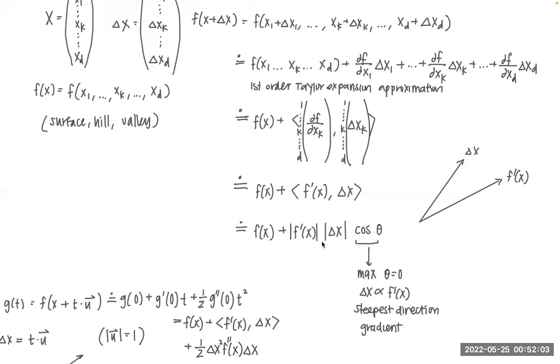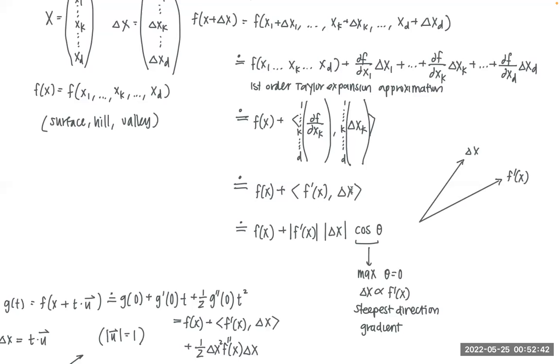So that's why we call this f prime of x, this gradient, a gradient. It is the direction of the steepest change. When you climb a hill or go down a valley, this f of x is like a surface or landscape. So you go uphill or down a valley, either gradient ascent when you climb a hill, or gradient descent when you go down a valley. The steepest direction is the gradient direction. So gradient descent always allows you to go in the steepest direction.